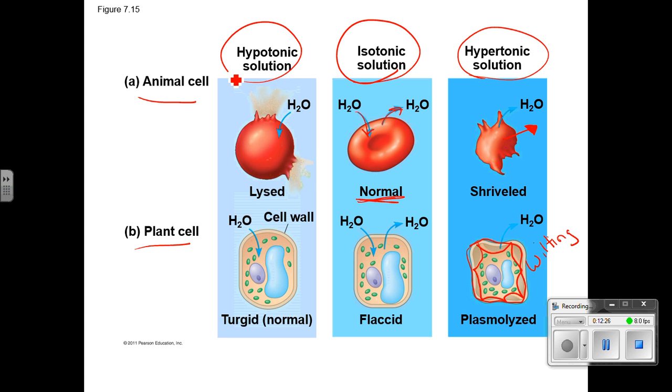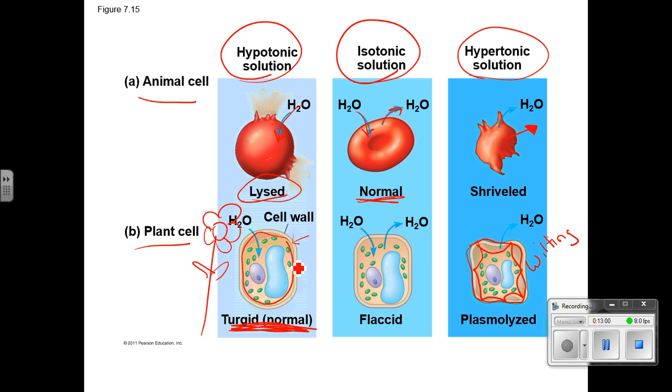We go over the hypotonic solution. You put an animal cell in a hypotonic solution, all this water is going to rush into that animal cell, and it's going to swell. It could actually burst. We call that lysing. That's not good. For a plant cell, that's actually normal. That's what causes the plant to stand upright. It has a lot of water in all of those plant cells that keep the cell wall nice and rigid, the cell membrane out here.